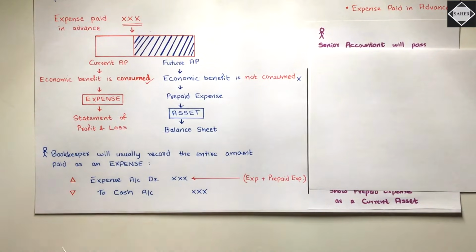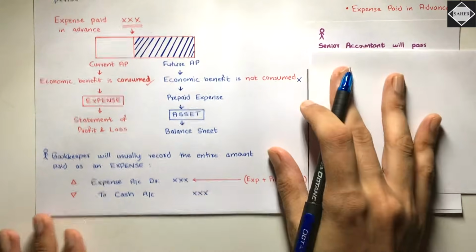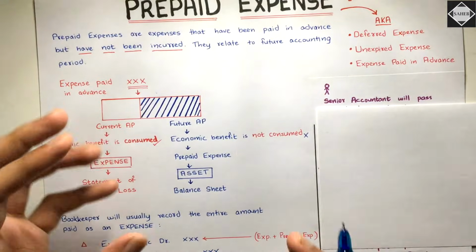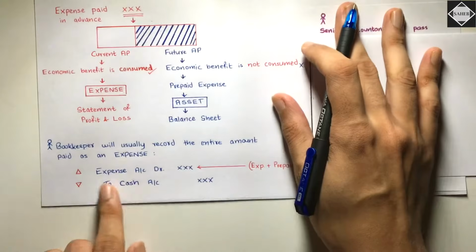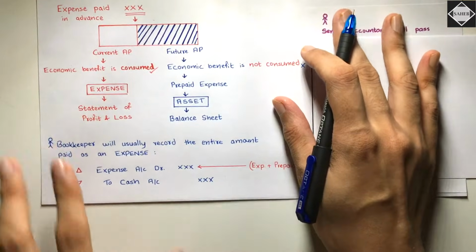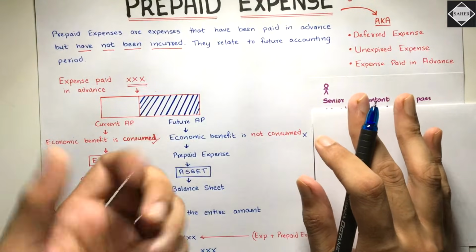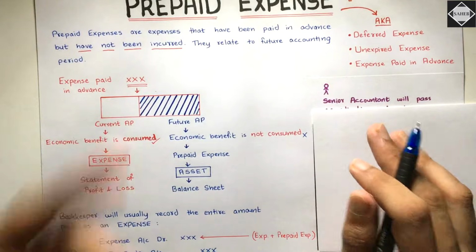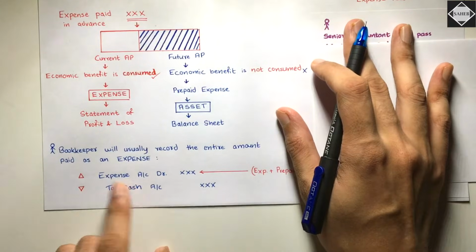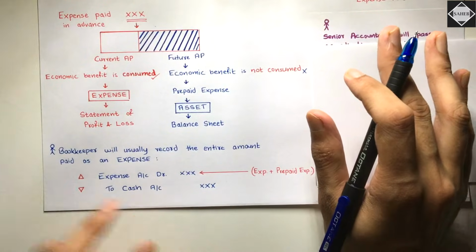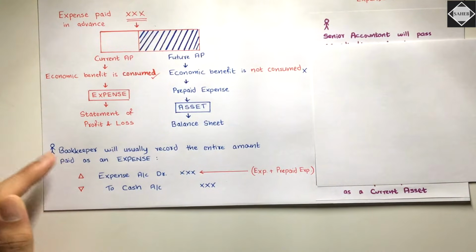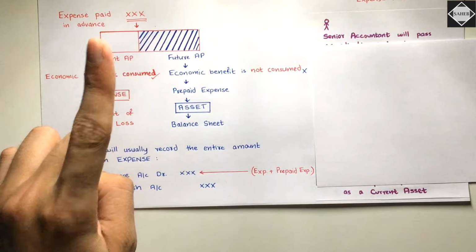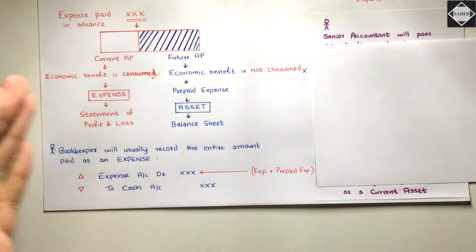So the bookkeeper, who has limited knowledge, will see, okay, rent is paid for 3 months and cash is decreased in my company. Cash is my asset, so I will credit that. Okay, he credited the cash account, which is completely right. And he will say rent is an expense. We have paid 3 months rent. That's fine. So I will debit the expense account, the rent account. Okay, so this is the double entry, or the journal entry, the bookkeeper has passed. And this happened on 1st April, on the first day when the payment was made to the landlord.